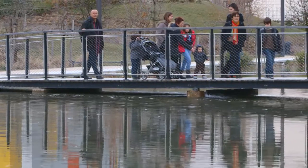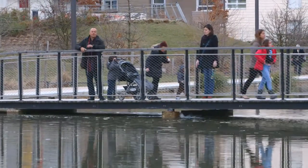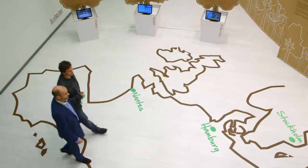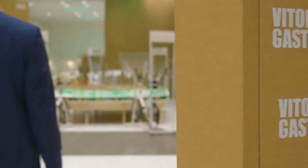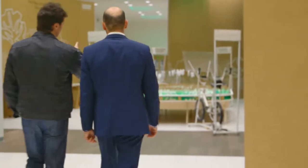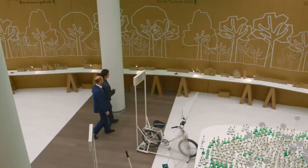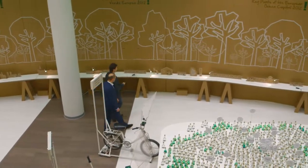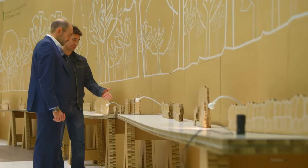Above all, it's about people — especially the residents. It's important to involve them from the beginning. In Vitoria-Gasteiz, in the Spanish Basque region, the authorities do just that, by organizing public awareness campaigns and events to inform and to listen to citizens, like this exhibition about the Green Capital 2012. We can improve technology and improve products, but if people don't change their consumer behavior and the way they use products, then we'll achieve absolutely nothing.